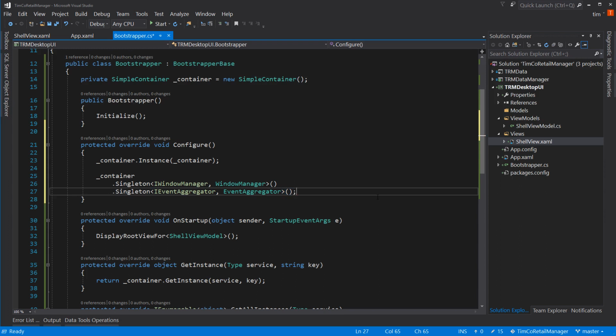So what is this doing? Well, there's 2 different things that Caliburn.Micro uses that I want. And there may be more later, but for now, these are the 2 that stuck out to me as important from all the extra stuff Caliburn.Micro gives us. The first one is the window manager. So handling the idea of bringing windows in and out. That's pretty important. And the other one is the event aggregator.